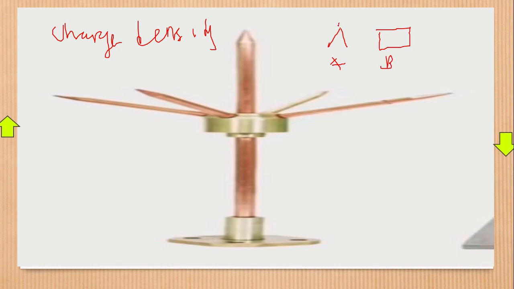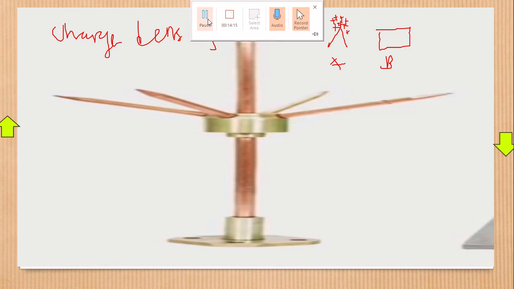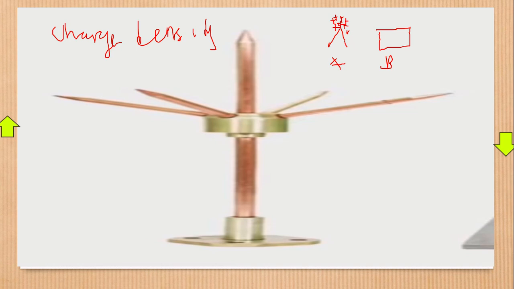Now, you find that these sharp points are said to have very many charges. Every sharp point has very many charges. So that is A. Now in B, if it is flat, you can have a charge there, a charge there, and a charge there. Here there are around 10 charges, but here around 3, meaning that once the surface is flat, it has few charges. Once the surface is sharp, it has very many charges. That's why these points are made to be sharp, in order to have very many charges on them.